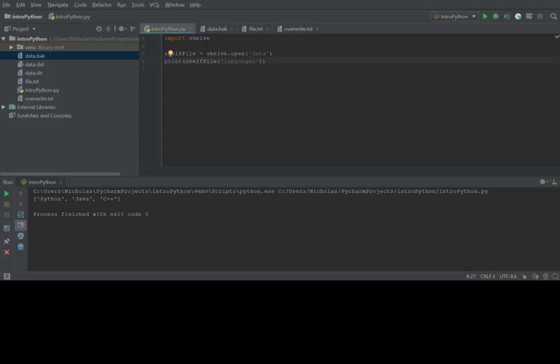So we're finally going to get to at least part of our project. We're going to make our own little file. I'm just going to import os and shelve just in case I need them.